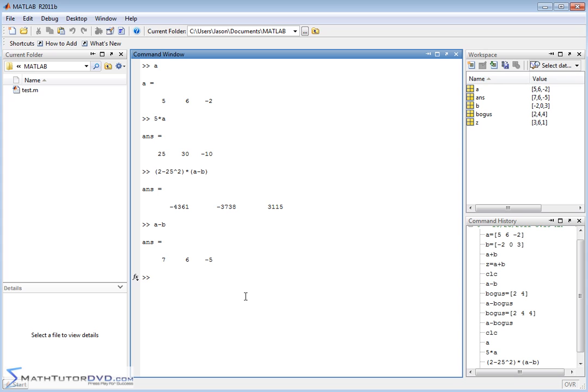So addition of vectors, subtraction of vectors, and multiplication of vectors by a scalar, that's what we're doing here, are all very straightforward in MATLAB. We're just showing you how it works here. Very simple. And so what I want to do now is close this section off, follow me on into future sections where we'll start talking about the dot product of vectors, the cross product, and how to do more involved math relations among different vector quantities.